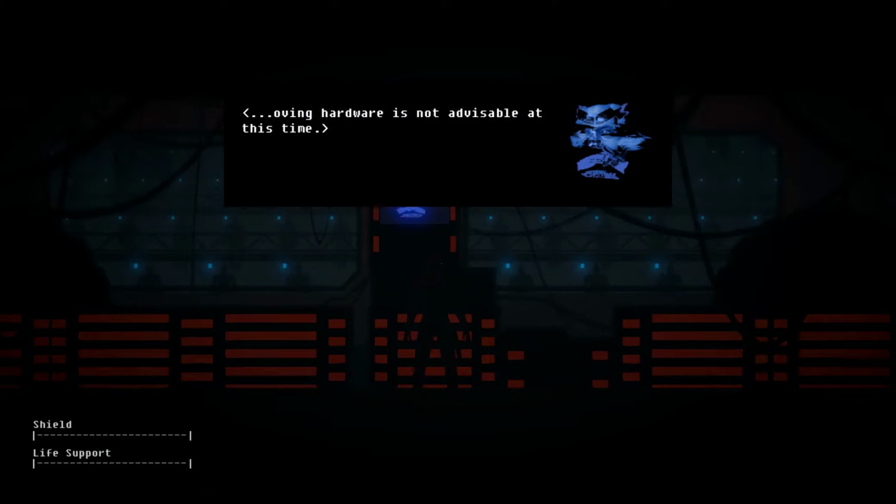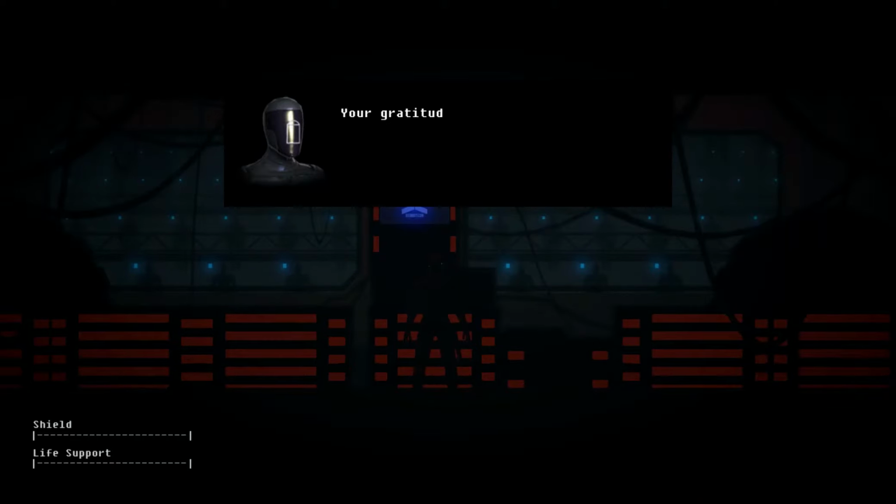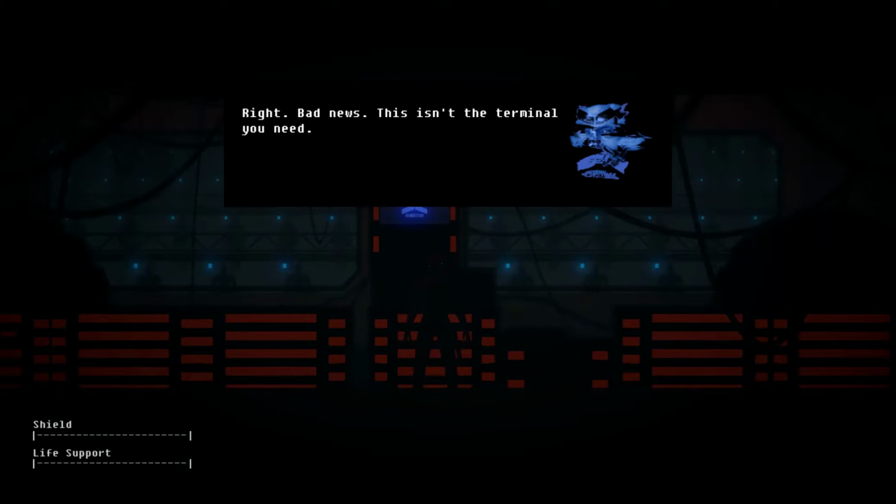Hardware is not advisable at this time. Oh, thanks for returning that. Your gratitude was not my objective. I require access to the overrides. Right. Bad news. This isn't the terminal you need. Primary access is down 2 more levels, and the whole laboratory's flooded.